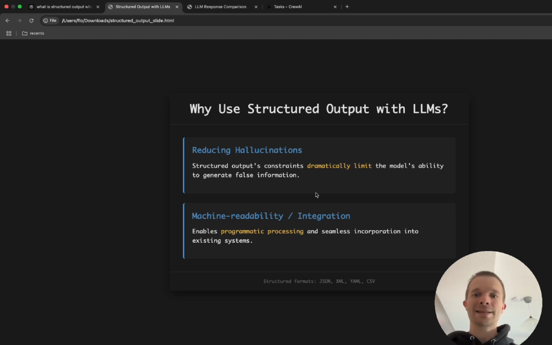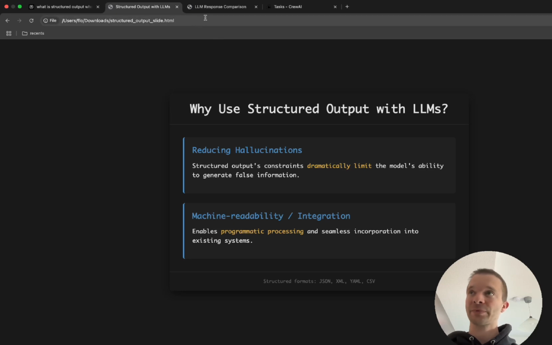And of course, the next thing, which I will show you soon in an example, is that if you want to use it in programming or in automation workflows, the output has to be returned in a way that it's easy for a machine to read, for example, your Python code or any kind of code.